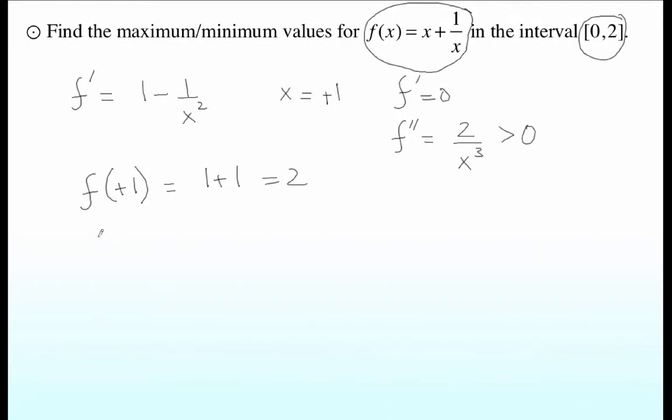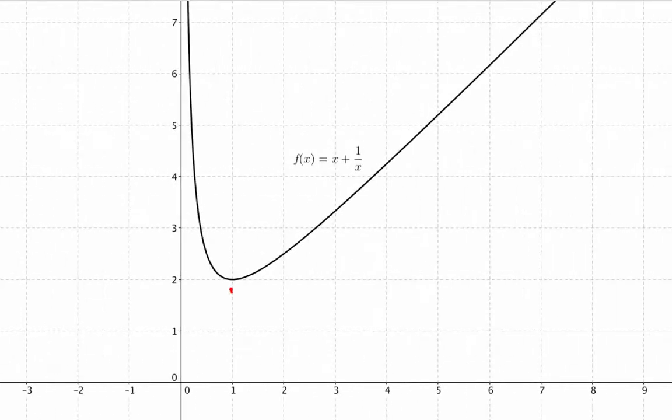You can see that f at x equal to 0 is, from here, x plus 1/0, and 1/0 is not defined. It's a very, very large number. So the actual maximum value will be infinity. And this 2 is going to be the minimum. This sketch will indeed assure you that we are at a local minimum at x equals 1, and the value of that is 2. The value of the local minimum is 2.